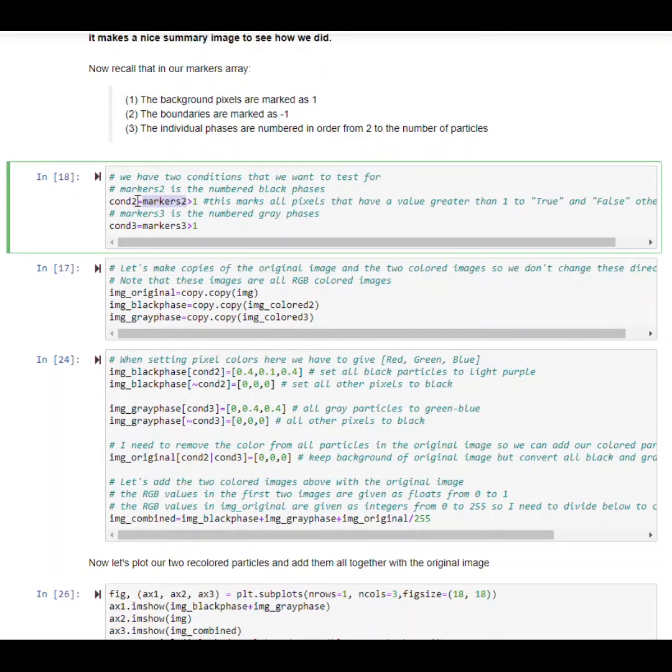So this condition is going to go in the markers and label every pixel that is greater than 1, not including 1, as true. So this will then mark all of the pixels that belong to the black particles. This one likewise is going to mark all of the pixels that belong to the gray particles.